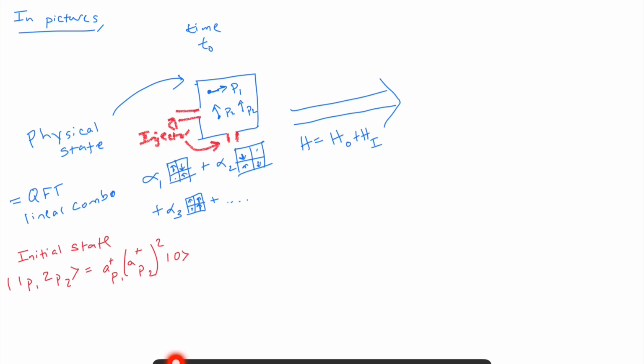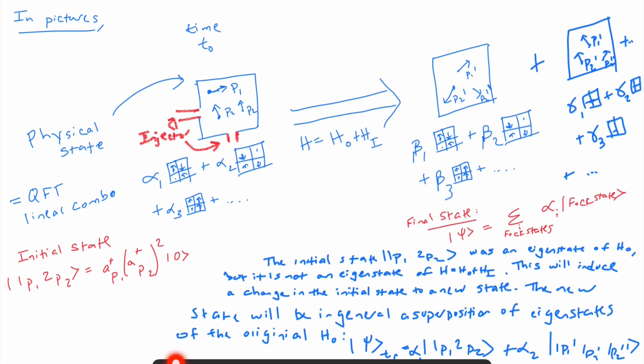But now all of a sudden, the state will evolve or change because our Hamiltonian is no longer H0, it's H, which is H0 plus HI. That's going to cause an evolution of the system to something different, which is now going to be some combination of Fock states. And the Fock states represent everything. It represents what we started with, plus potentially this situation here where you have three particles, but one going this way and one going this way and one going that way, or you have three particles all going this way.